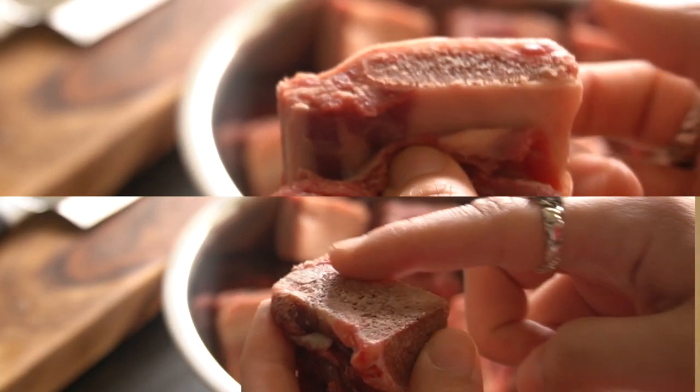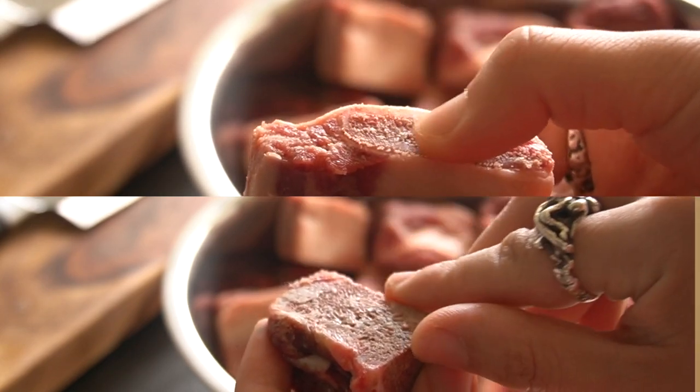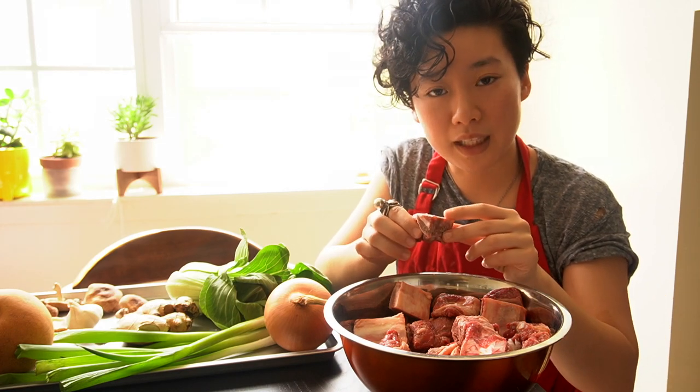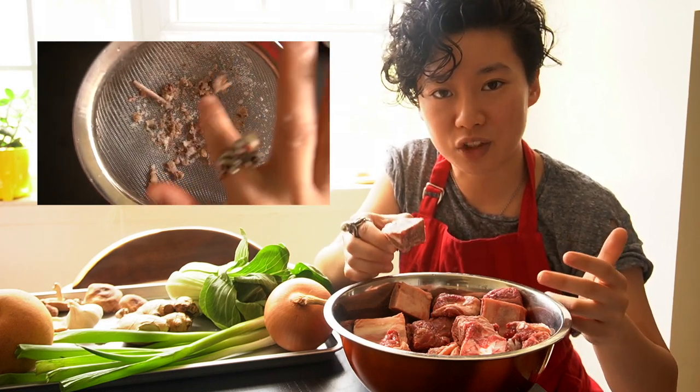Your butcher should do a very fantastic job on cutting them, but if you touch it, it's still very coarse. So imagine all the bone fragments you might find in your stew if you didn't do this step. The step is to clean the bones. When it bleeds out, there's gunk. You just don't want it to be in the presentation of your dish.